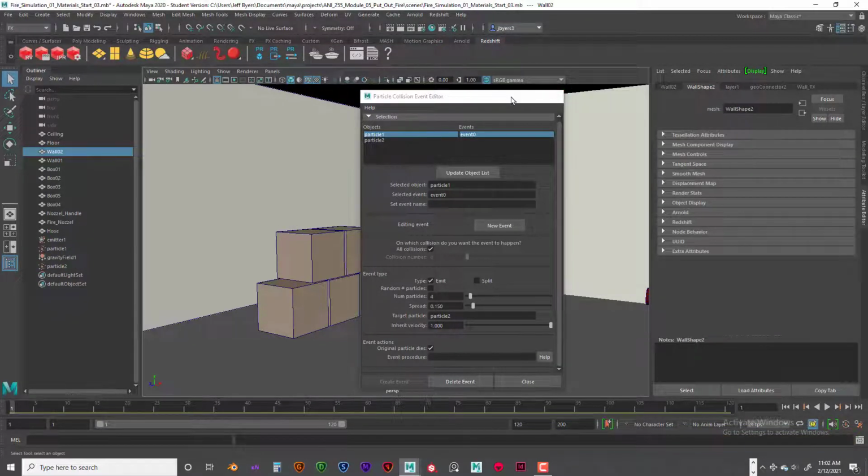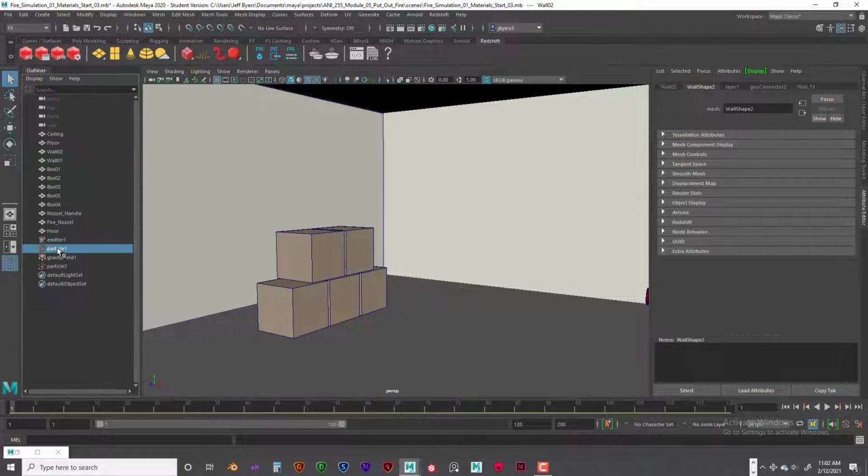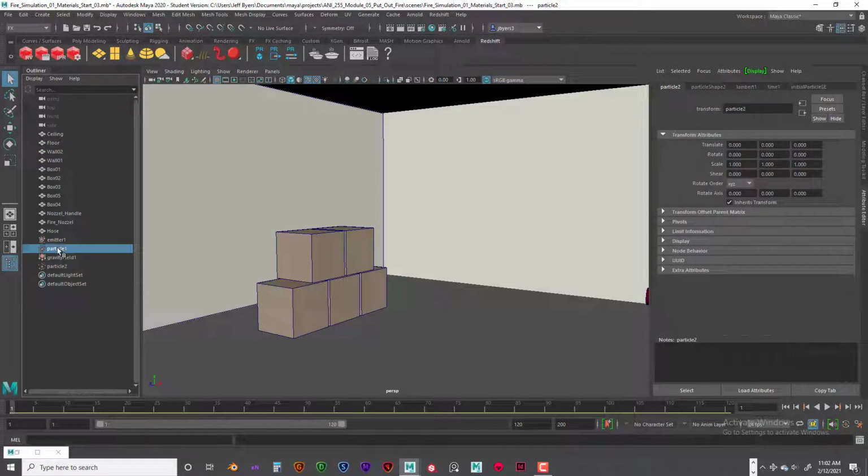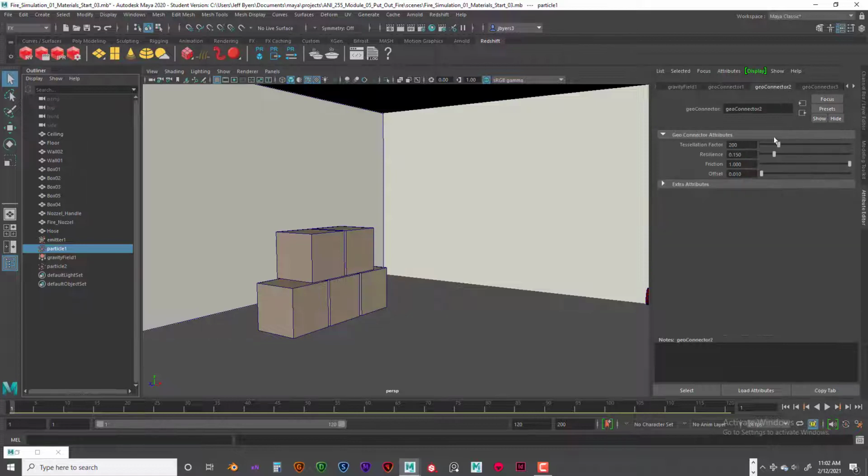Alright, so now particle 1 and particle 2. So particle 1 has the geoconnector to it. Alright, so we've got a lot more geoconnectors now. 115, just make sure they're all the same.